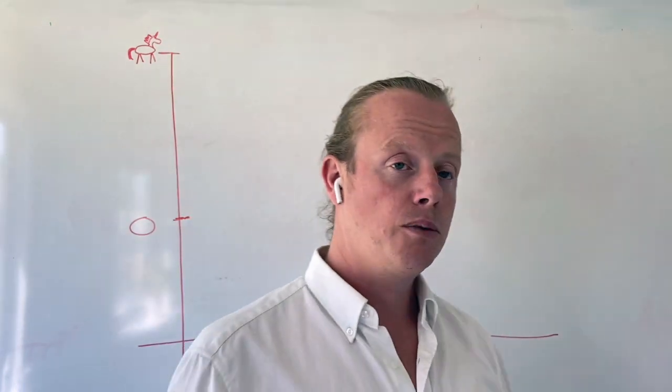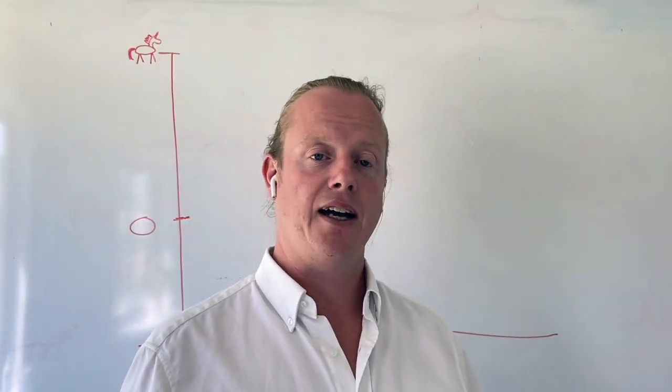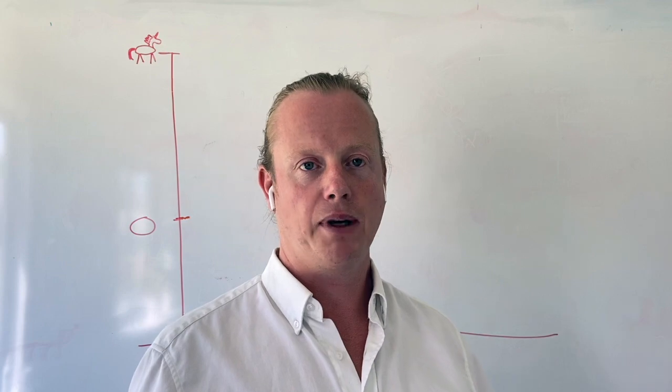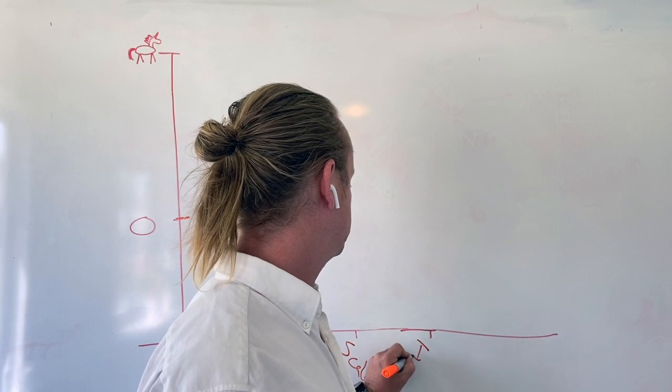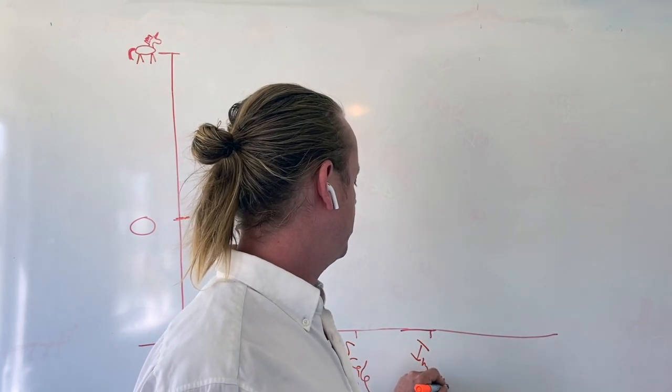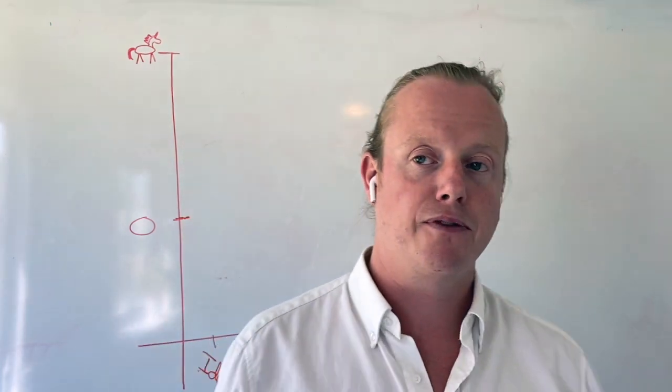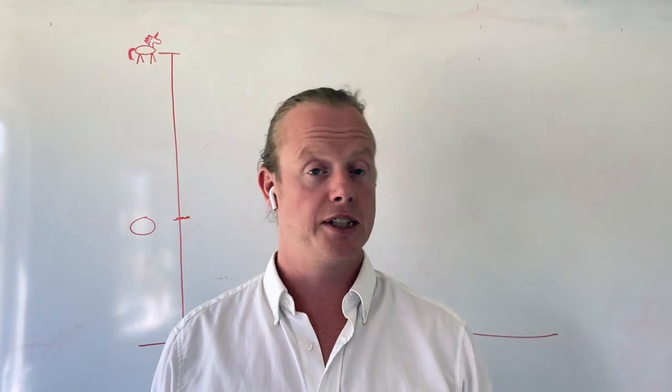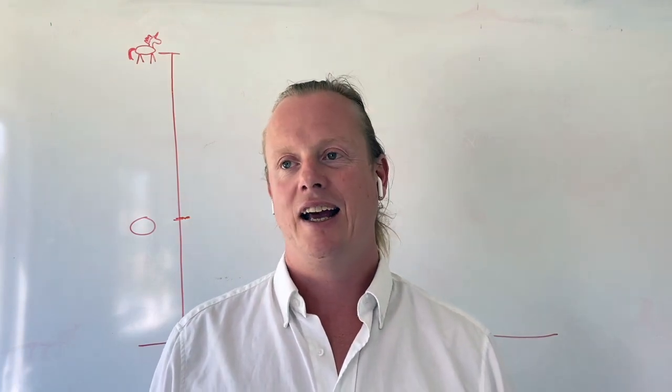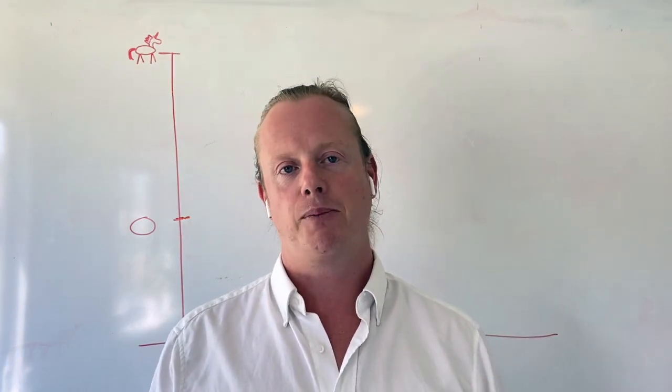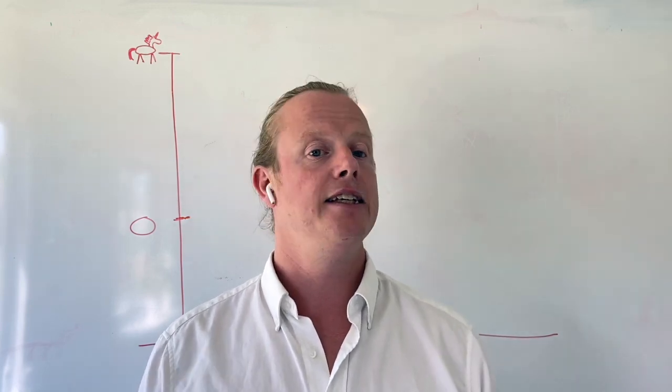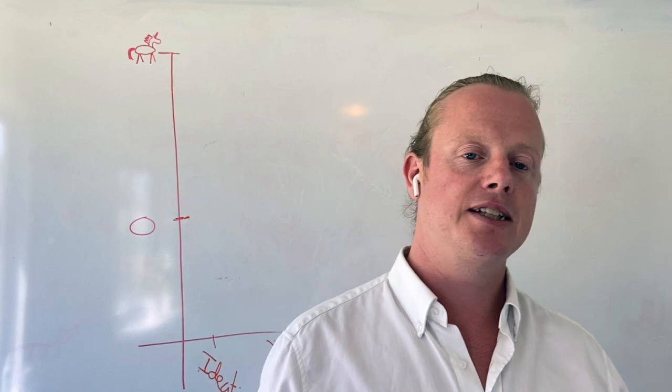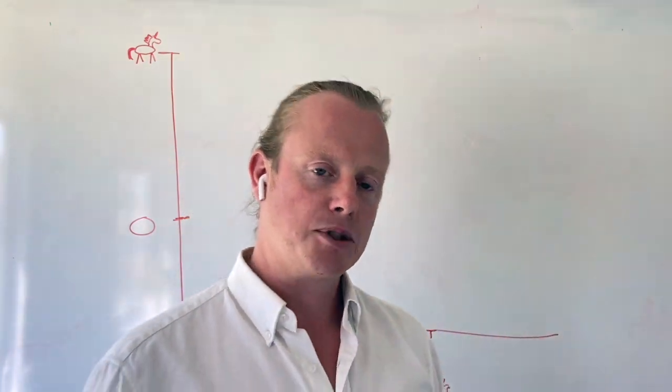At some point, we reach our full market potential, whatever the concept can carry. We move into the improve phase. The improve phase is typically what happens before you exit or IPO the company. This is where we want to improve the bottom line, working with methods like lean, continuous improvement. We just want to optimize the business.